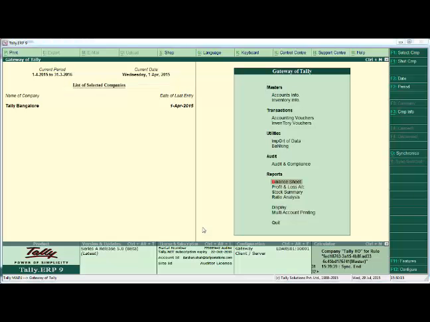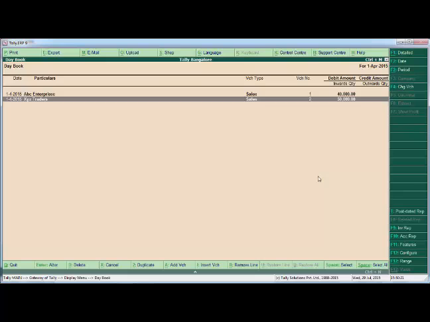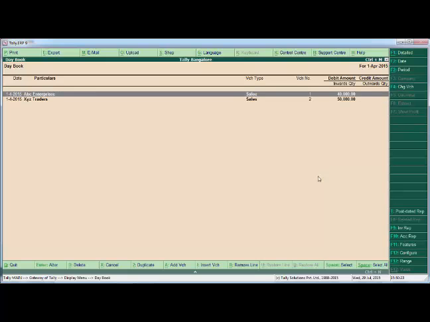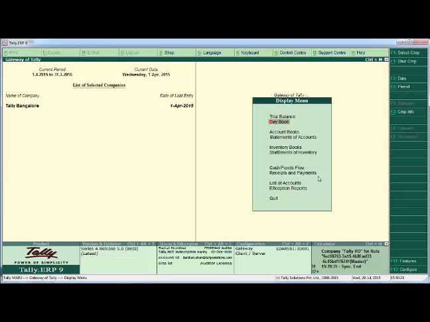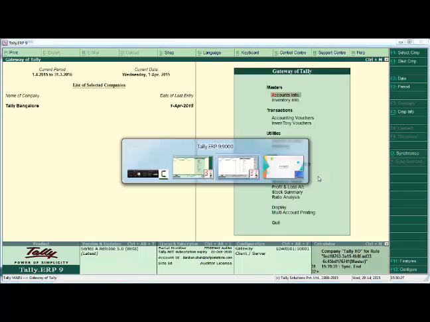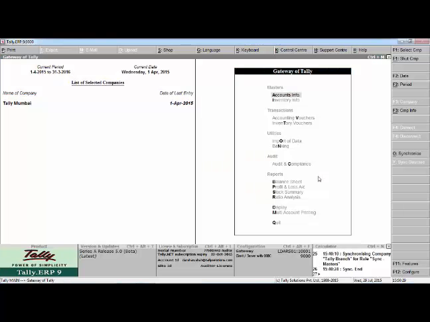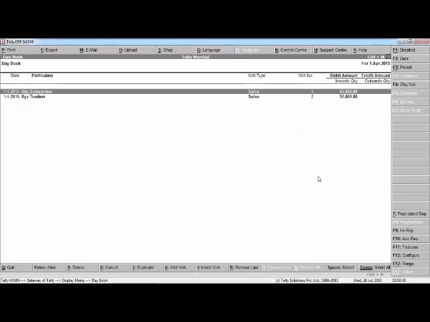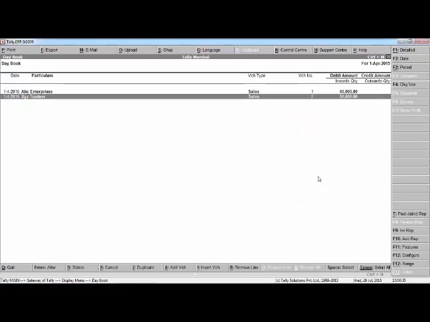So now we take the first scenario where we had passed two sales transactions. This is the head office level, Tally Bangalore, and we had the same two transactions in the branch, Tally Mumbai. Here we are able to see two transactions have been passed, meaning two transactions which we had received from head office.